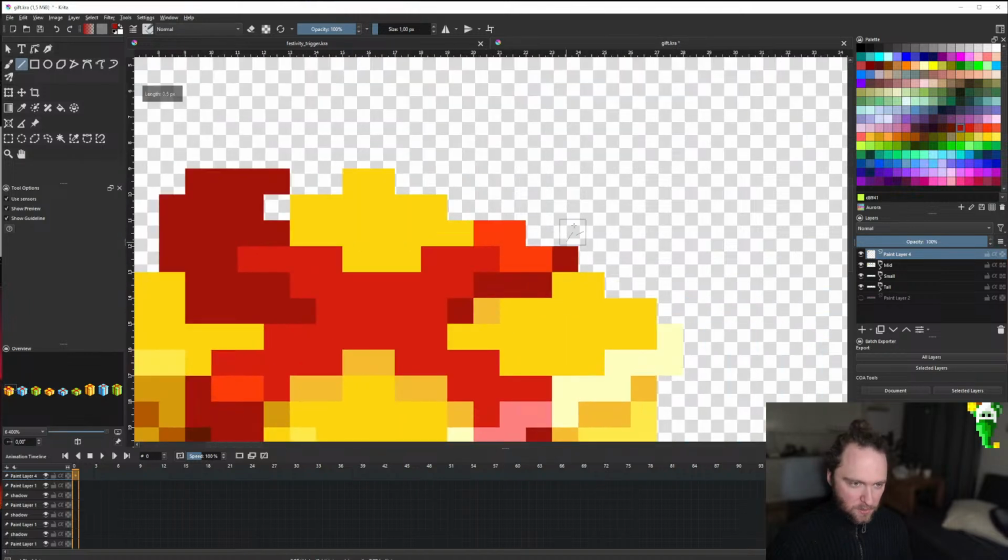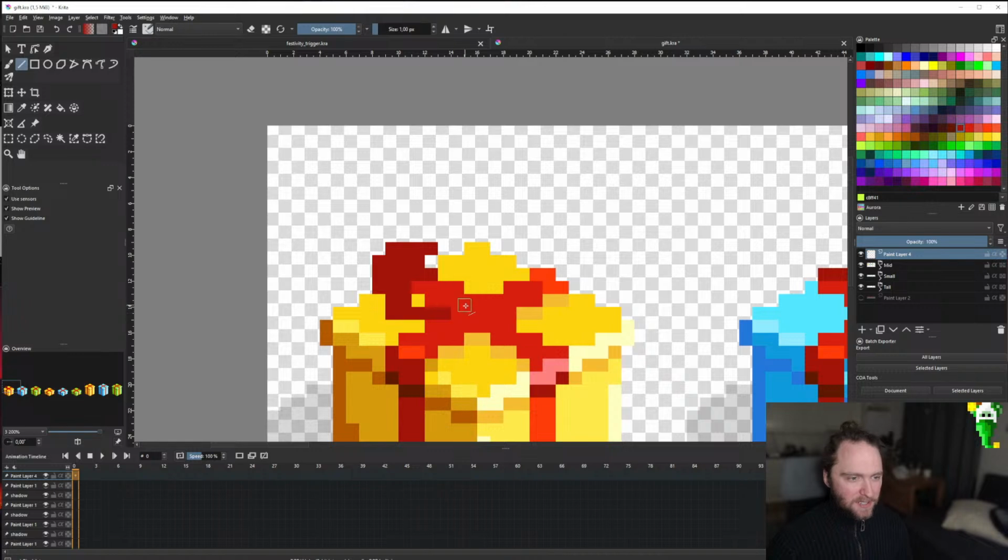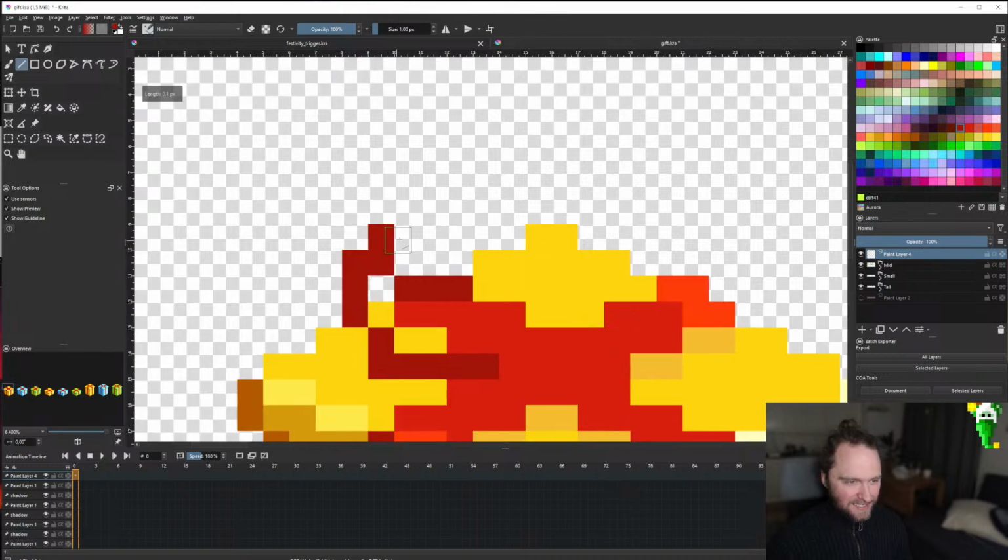It's not going to be a huge... This is the worst ribbon. How do I... because they're so small and I still need to convey shape and shade and light angles.